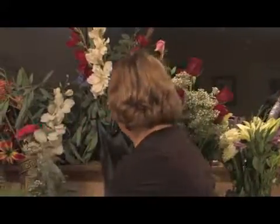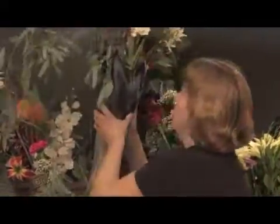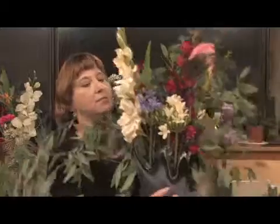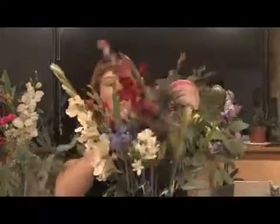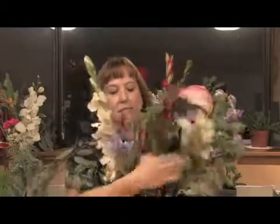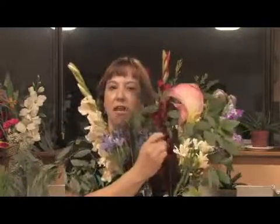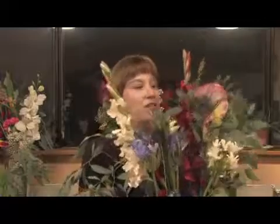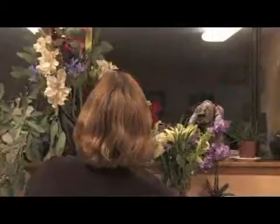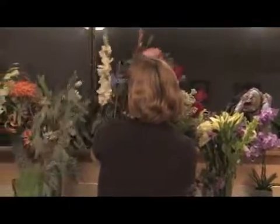Now, when you have a huge vase like this, it is kind of a challenge, because a lot of flowers won't fit. They'll just sink right into the middle. But by putting in a lot of filler and a lot of tall calla lilies and gladiolus and some agapanthus, and you can even add things like peacock feathers. There's really no limit to your imagination. I like to add tinsel or sparkle or anything else to flower arrangements, just to add a little more pizzazz. That way they'll really show off.